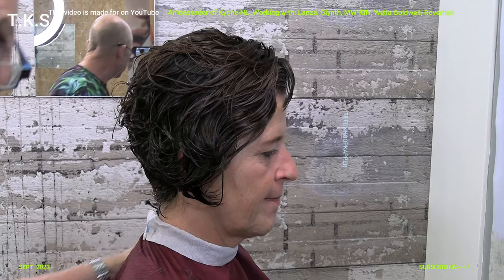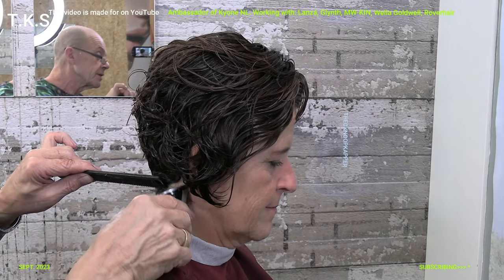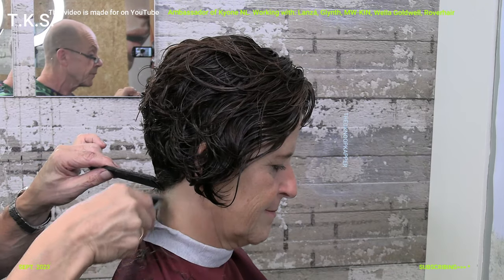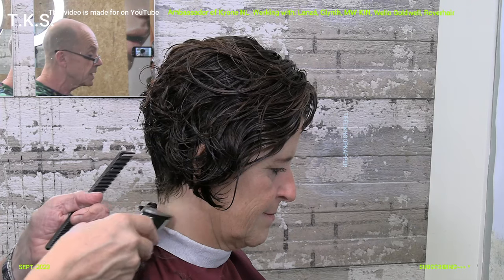Coming to the neckline and create a soft neckline. So I take a small clipper. Set the hairs aside. Get rid of the woolly hairs I don't need. They're always in the way. Then lay the hairs like they should lay.